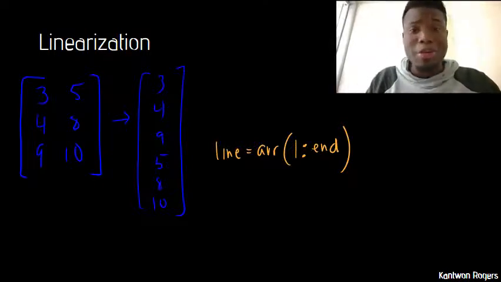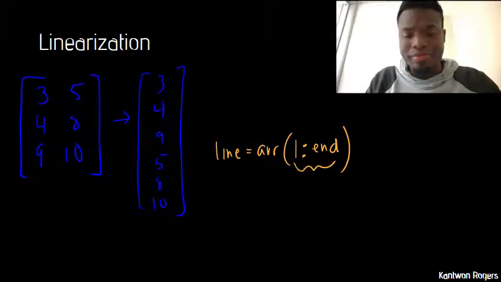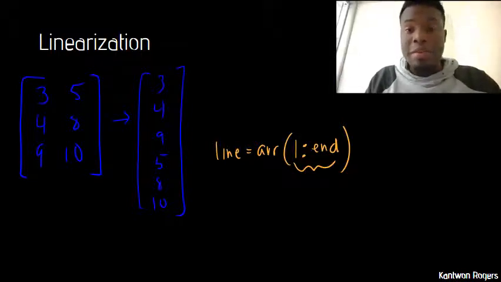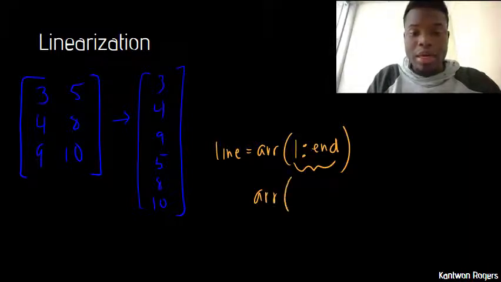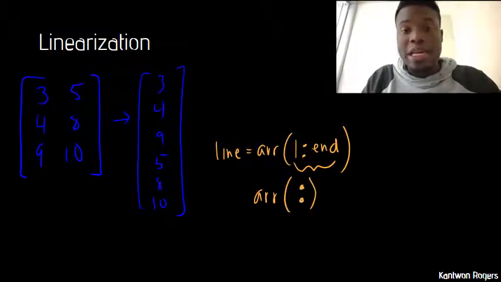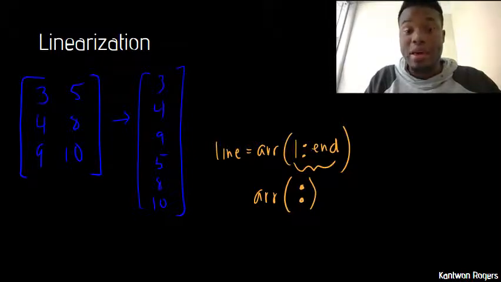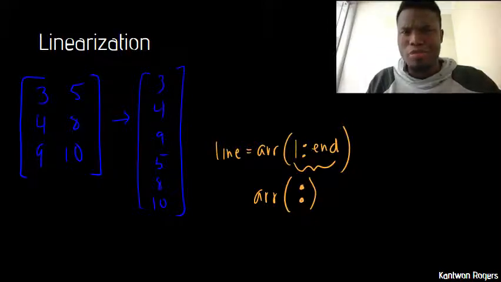And now, once again, computer scientists are notoriously lazy, and typing this out is painful, right? Essentially, I'm saying I want all of my elements. So there's actually a shorthand for this as well. So instead of typing one to end, what I can actually do is I can just say a colon. And so the colon is the same thing as saying one to end. And so this also works for vectors. We didn't talk about it with vectors in the other videos, but I could also do that. However, it would be kind of redundant in that sense. If you just wanted all of them, you would just have the same vector. But the colon is just shorthand for saying one to the end.